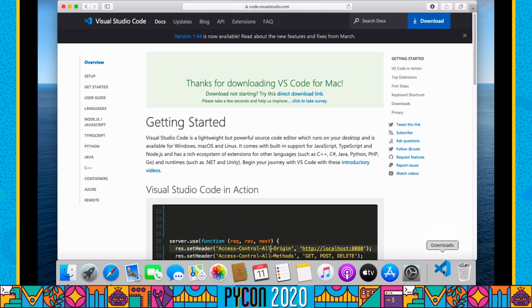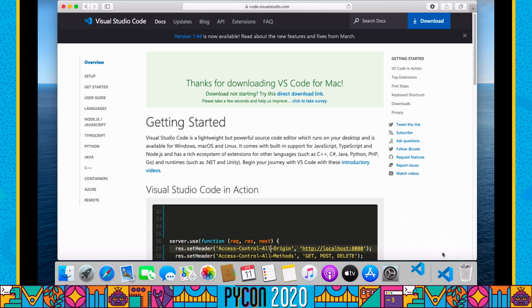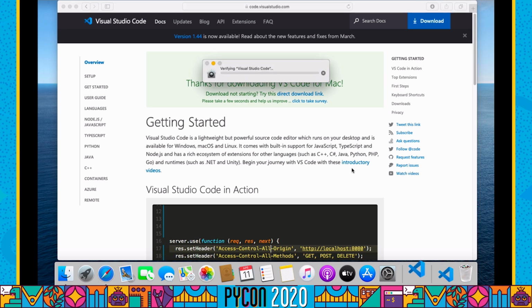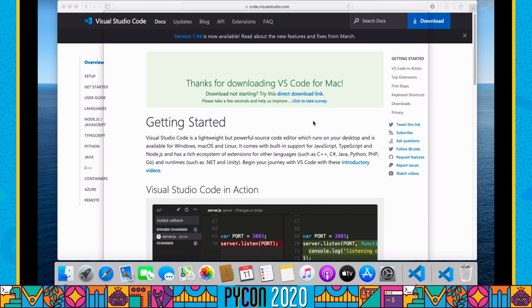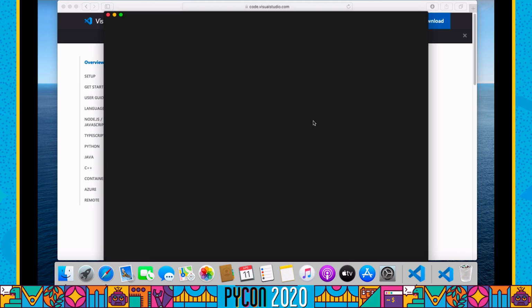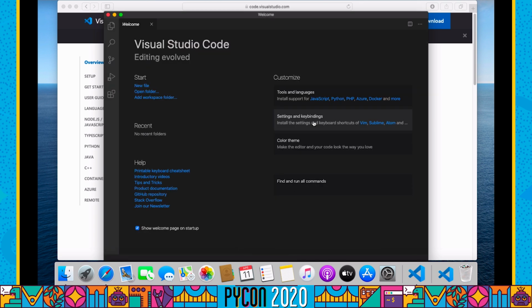Once it's done, open VS Code. And that's pretty much it.